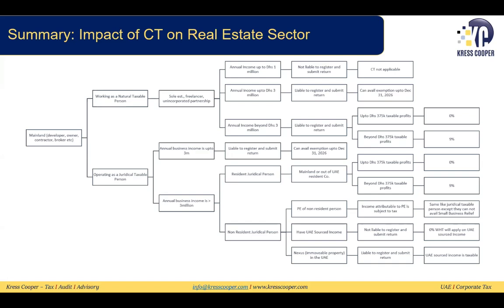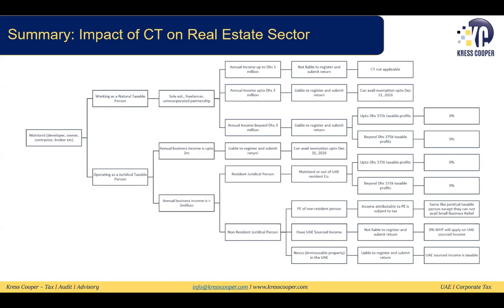If it is above the 1 million threshold but below the 3 million threshold, then you are liable to register and submit the return, but you can avail the small business exemption up to December 31st, 2026 and file a simplified return. And if your annual income is above 3 million, then you have to register and submit your return, and up to 375,000 of taxable profits will be taxed at 0%, and beyond 375,000 dirhams would be taxable at 9%.